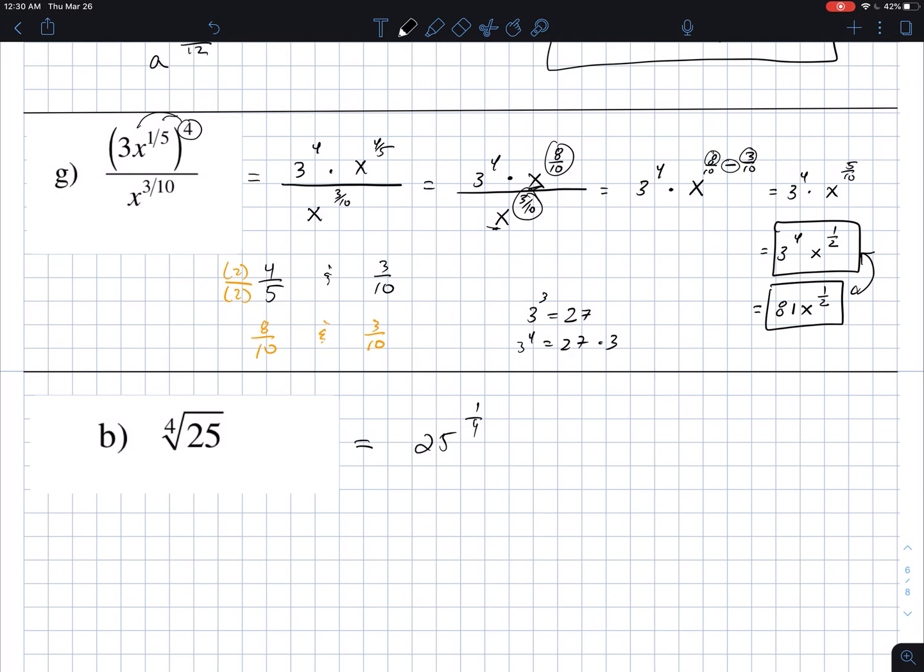Do they want us to simplify it anymore? If you really want to get technical, I guess you could say 25 to the half, all to the half, and then you know that that's that, so you could get 5 to the half, right? You see it? 5 times 5 to the half, all raised to the half, or the square root of 5. I'm not sure if they like that or not. Let me know if you guys like it that way.